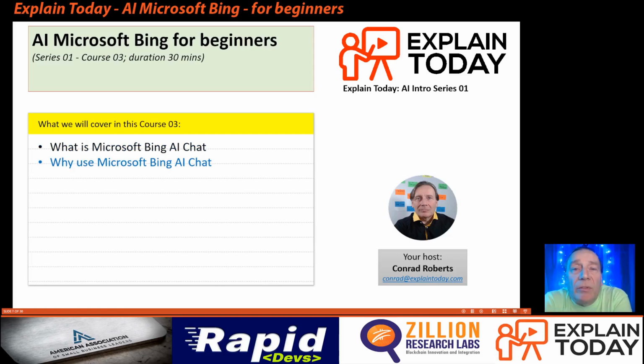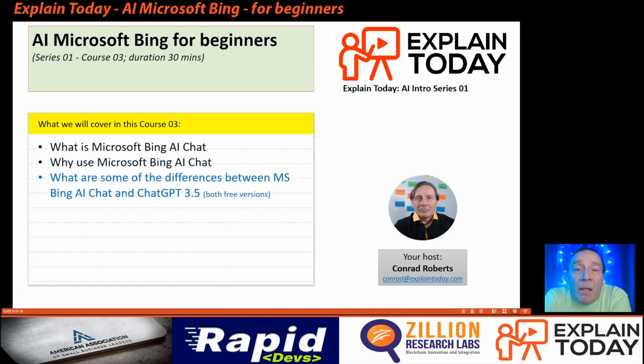And that is also one of the reasons to use Microsoft Bing Chat, because it is almost like a smart search engine, where ChatGPT is more like a large language model that is pre-trained on a fixed data set. So far, they're opening it up. Microsoft Bing Chat is connected to real-time internet searches. So what we are comparing are the free versions.